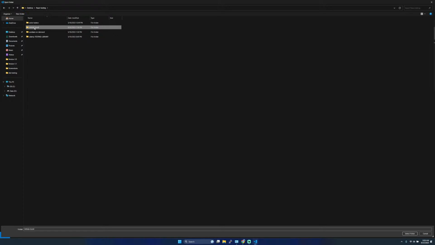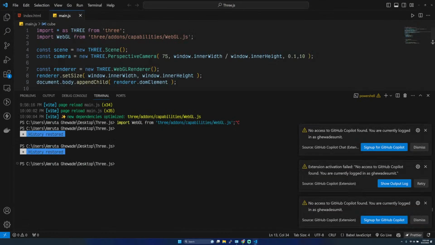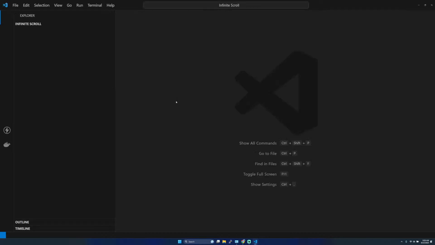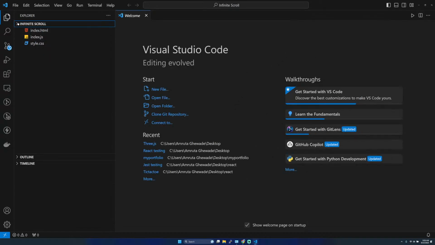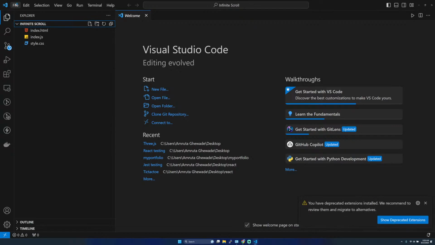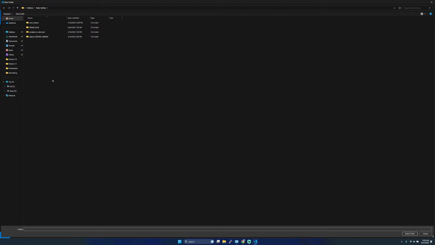Yeah, there is a React testing folder. Select folder. What the hell? Open folder. I did not even click anywhere.